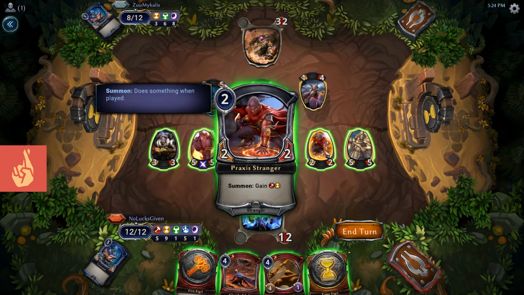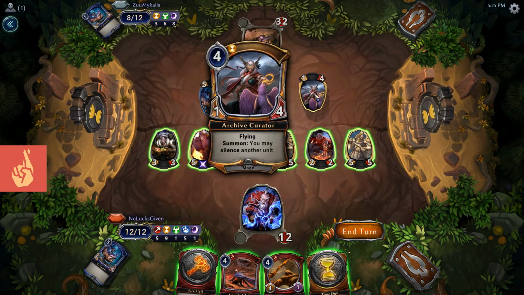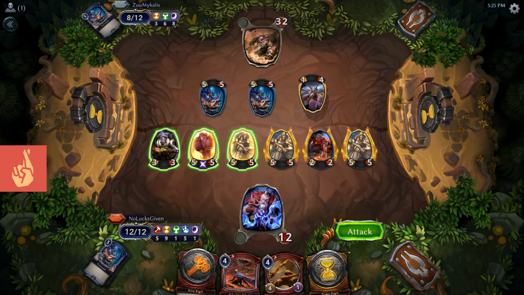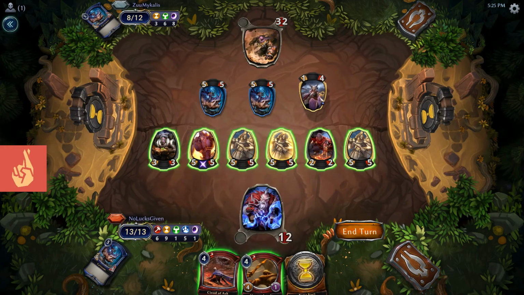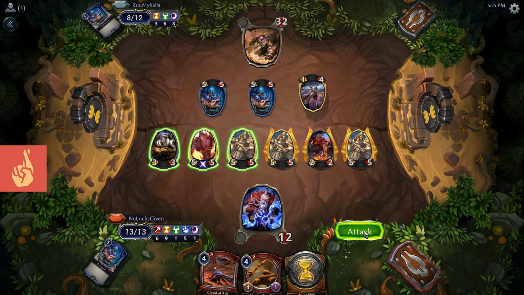I kind of want to Magma Javelin one of these Carnosaurs here, too. Means that I'm going to take damage from Archive Curator. Keep back 2 of my 5/5s. Thing is, I can't just A-space because then I'm dead to... Like, if I go Cloud of Ash, attack, then I'm dead to the +2/+2. I would also have to Magma Javelin this. That would still put me dead to +2/+2. Yeah, let's just attack with this for now.